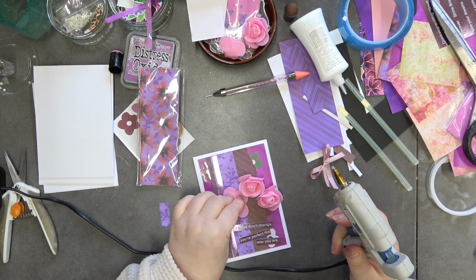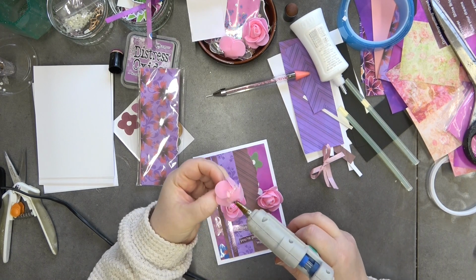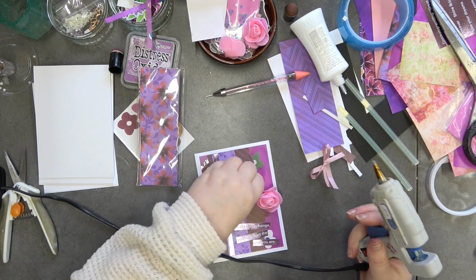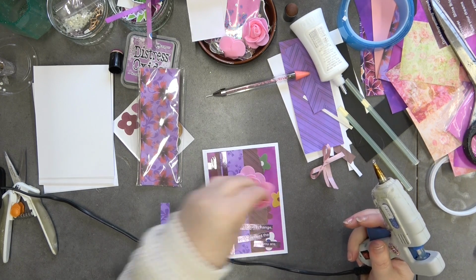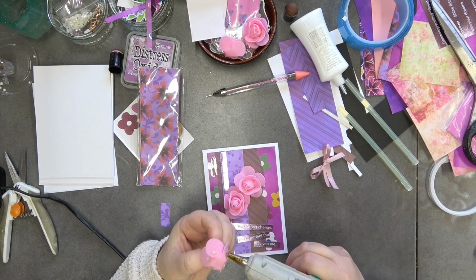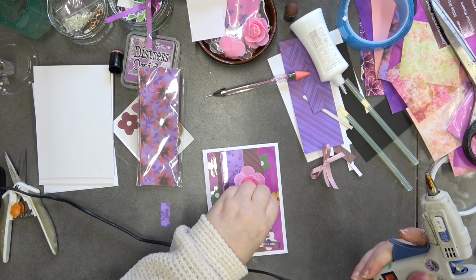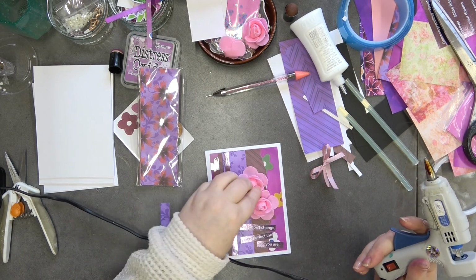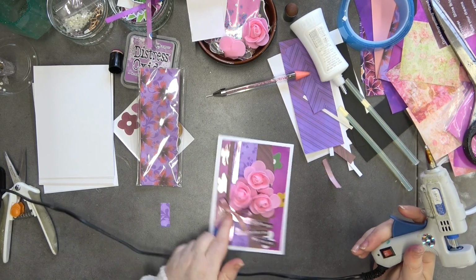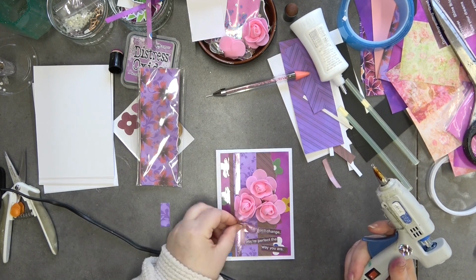So I'm just going to put a bit on those as well, just because I want them sort of sprayed out a little. Like so. Just turn that off. Oh, look how gorgeous that looks. And then just to finish it off, I don't know whether I put the bow. No, I want it here.